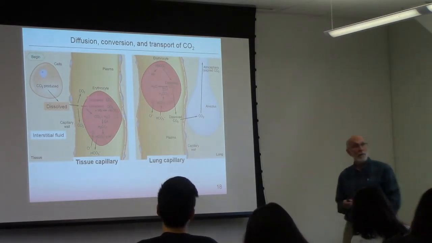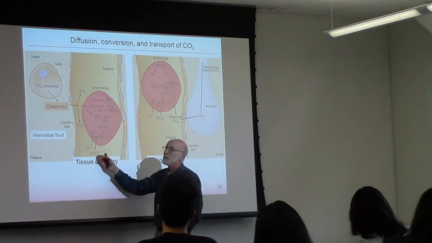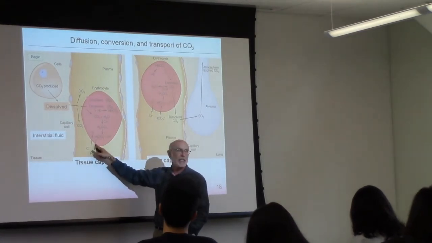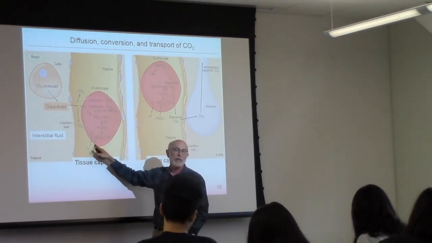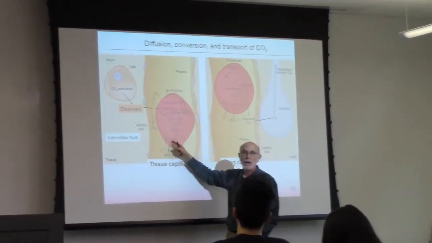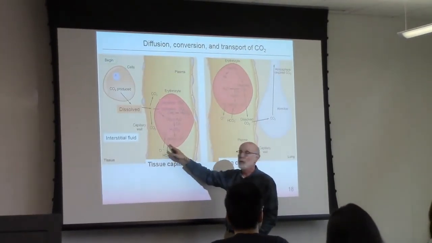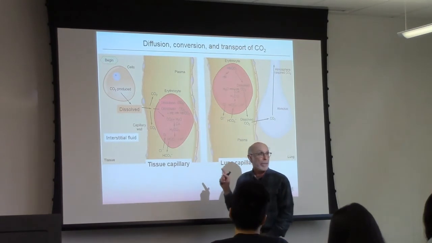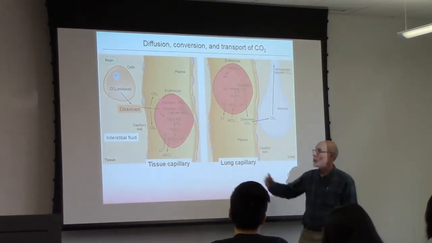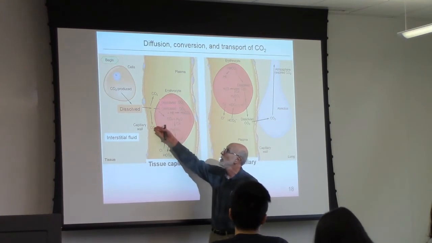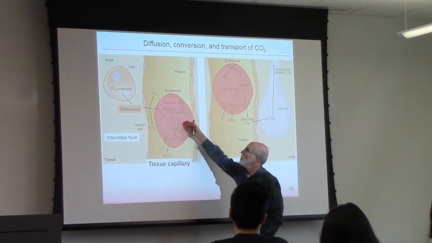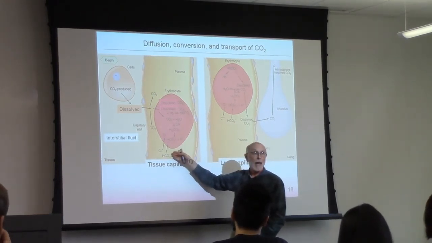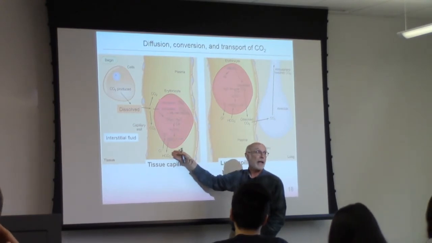If the chloride bicarbonate exchanger didn't move it, this bicarbonate would be trapped here because it's an ion. This arrow might suggest that it could diffuse, but that doesn't happen. There is no diffusion of bicarbonate through the red blood cell membrane. There is transport by a chloride bicarbonate exchanger. And so now some of the CO2 was converted into bicarbonate and is now being carried in the plasma as bicarbonate ion.